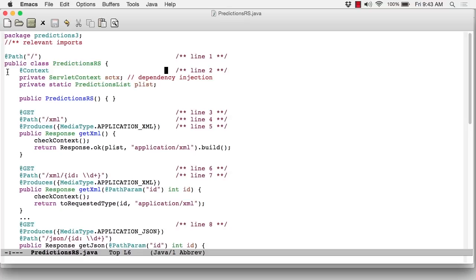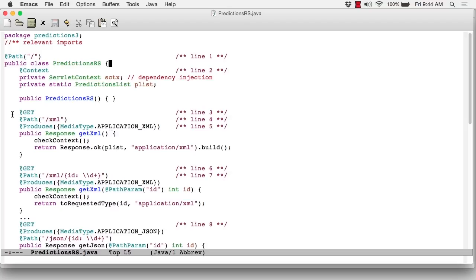They support so-called dependency injection with the annotation called @context. So by annotating this identifier, SCTX, of course for servlet context, I turn the task of initializing that field over to the JAXRS runtime. I don't have to do it myself. It's a small touch, but it's a nice touch.